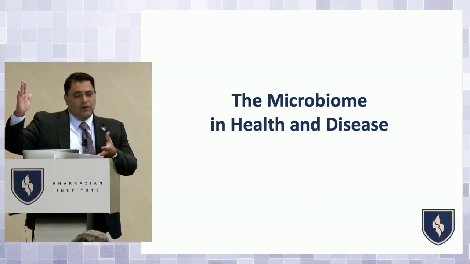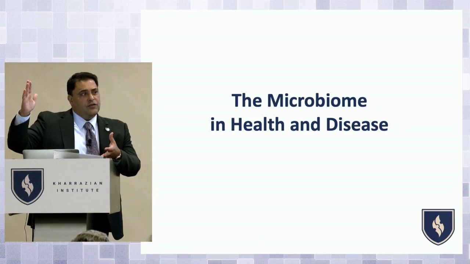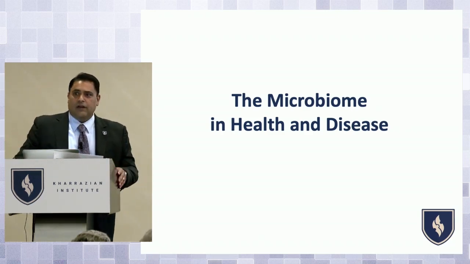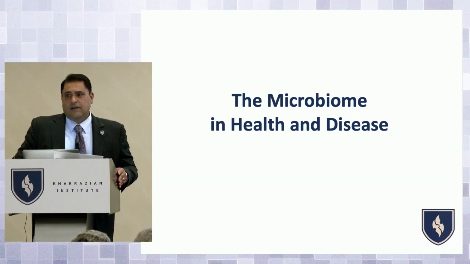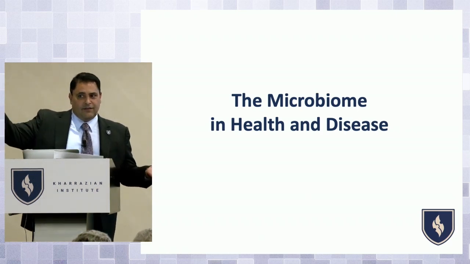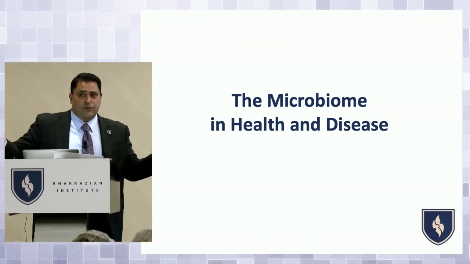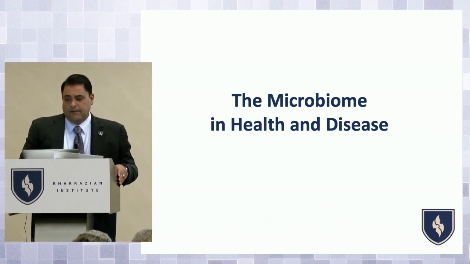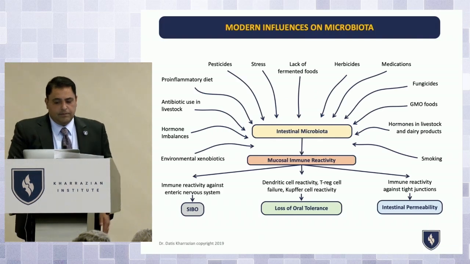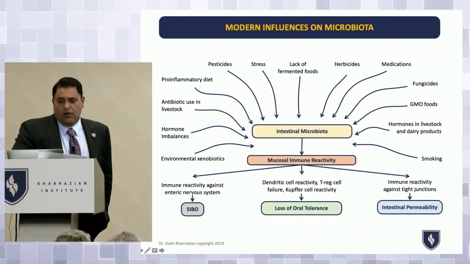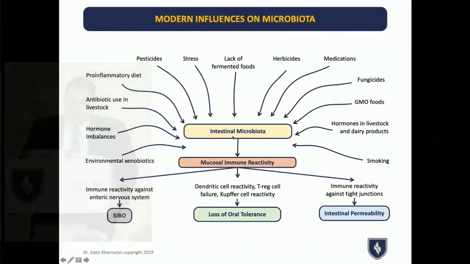Okay, so it's also a good idea as you do your histories with patients that have GI issues to go back and say, hey, tell me about your childhood and your gut function, your immune function, and then you'll see with some of them that it's pretty obvious that they're susceptible for all immune issues now because of that. And then if you have them, you do what you can. Okay, so health and disease. All these things, by the way, on the top of this chart are all the things that impact the microbiome. And you do the best you can.